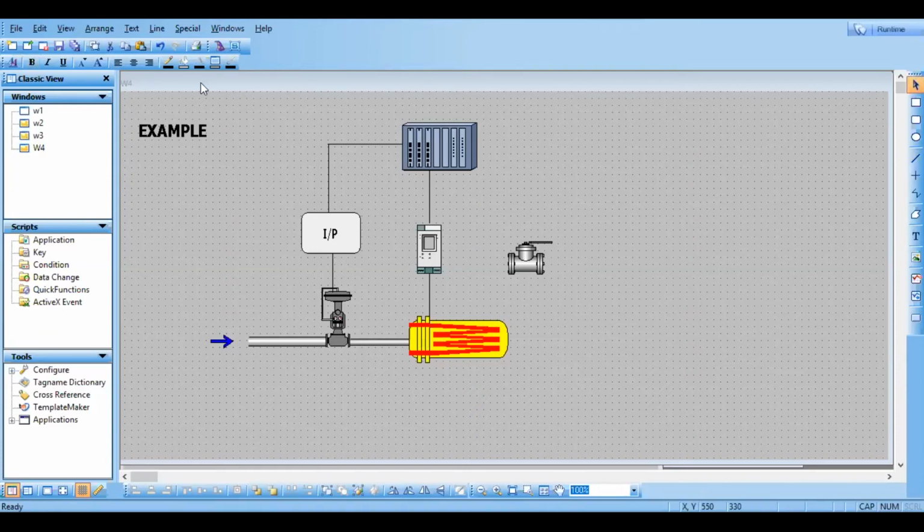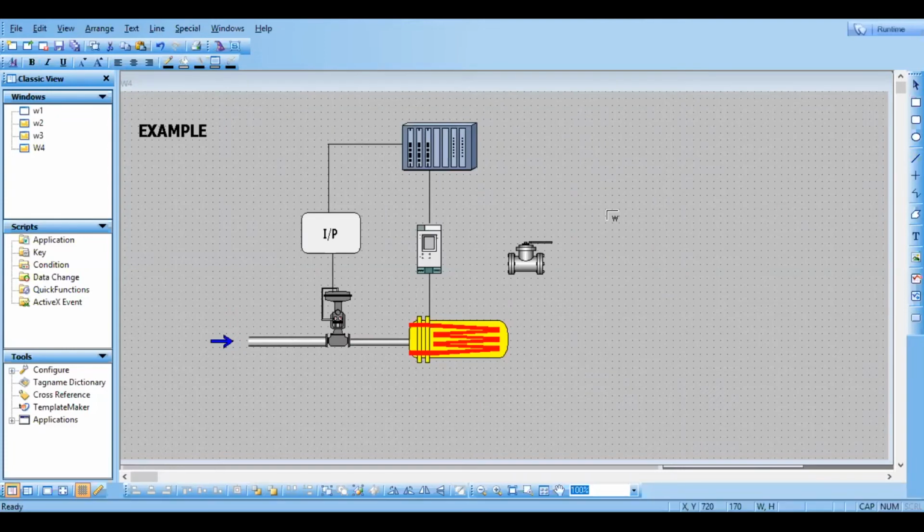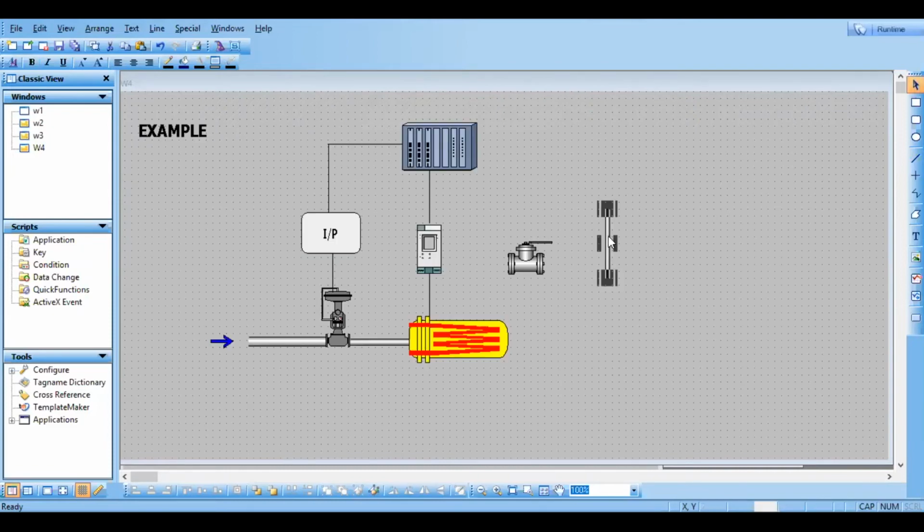So let's go for symbol factory. Take a pipe, take a horizontal or vertical pipe like this. Let's take this. Keep it here.